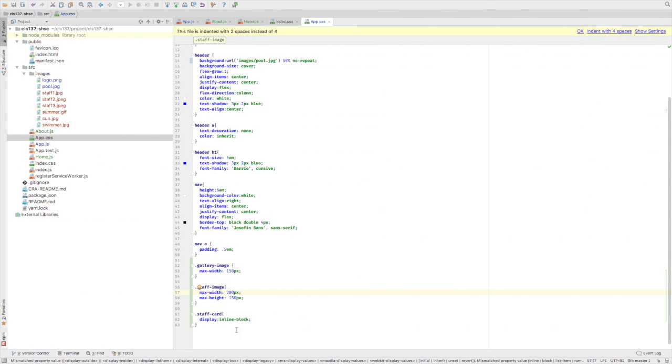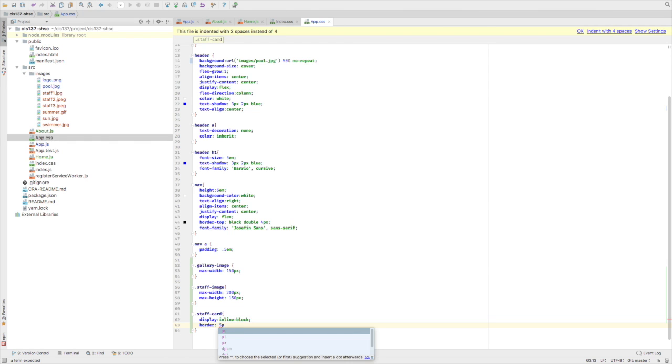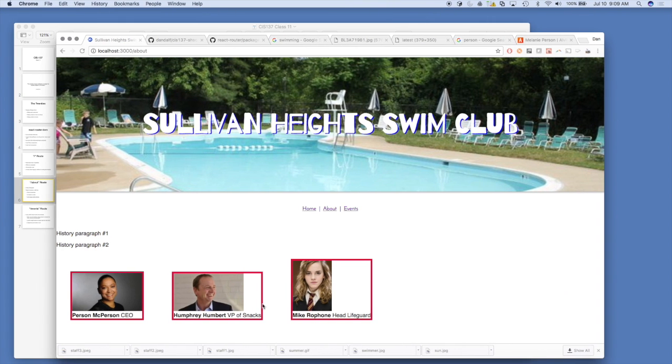Okay. Staff card, inline block. And we're going to give it a border. We'll make it a 5 pixel dashed, or maybe solid crimson. Because I saw that pop up. Okay.